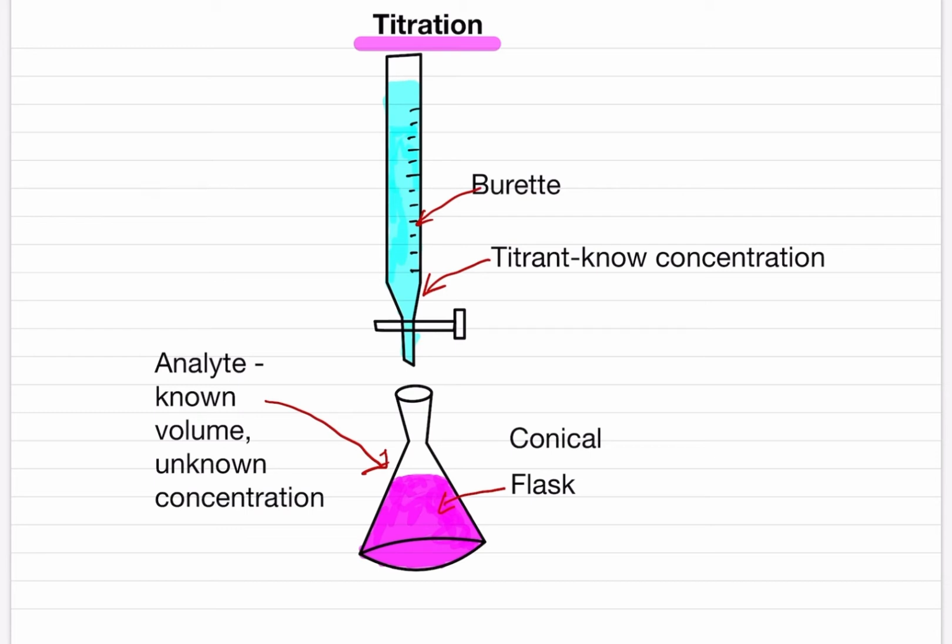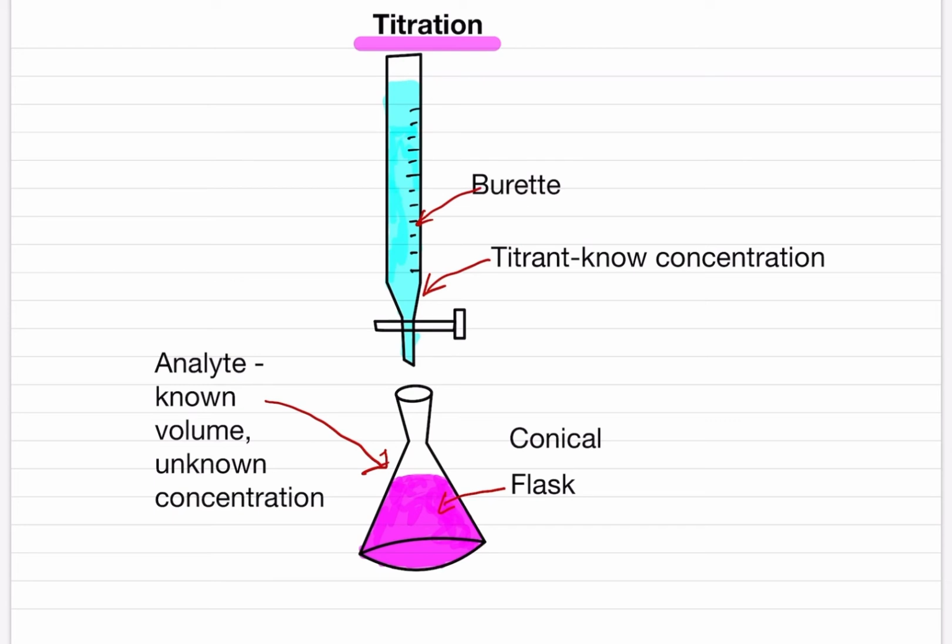Slowly add the acid from the burette. So from the top of the burette, we'll add acid slowly, swirling the flask, which means we have to shake the flask a little bit, until the indicator changes. Suddenly the end point will come where the indicator will change its color. If it's phenolphthalein, then it will change color accordingly. Record the final burette reading. Once we see the end point, we'll record the final burette reading.